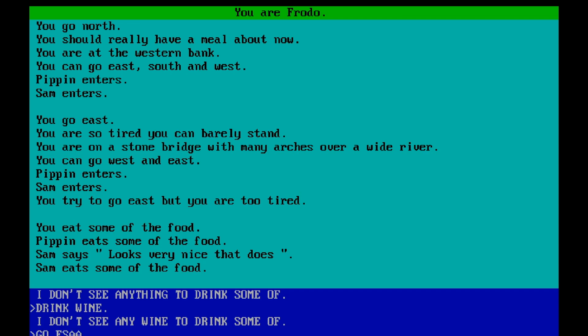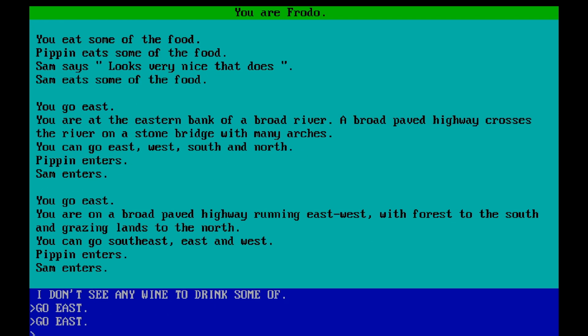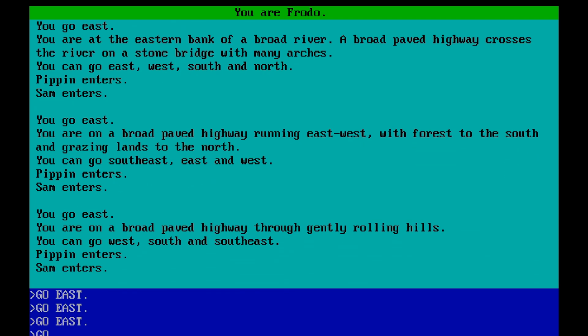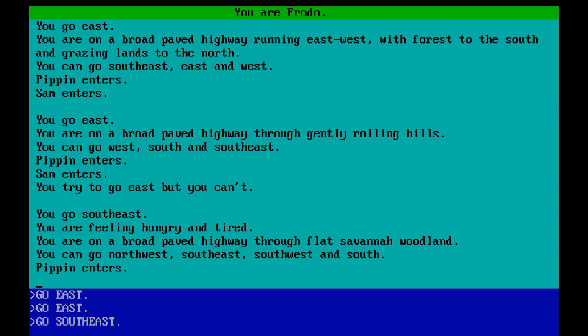Look, seriously, that was... Potatoes! Brock Paved Highway. Keep going. You're on Brock Paved Highway with forest to the south and grazing lands to the north. Go east. Here we go. We're going. Go east. You try to go east, but you can't. You go west, east, south, and so go southeast.